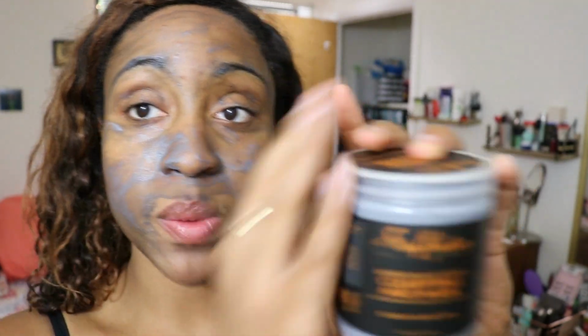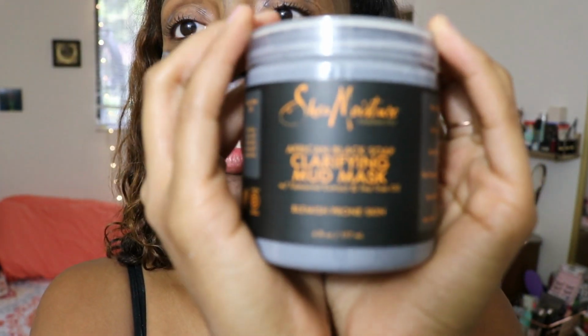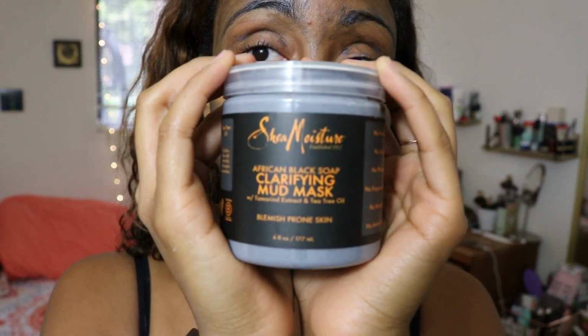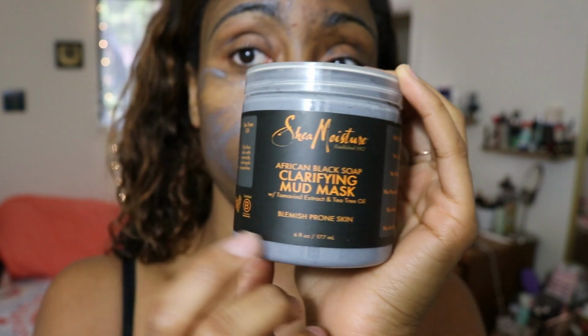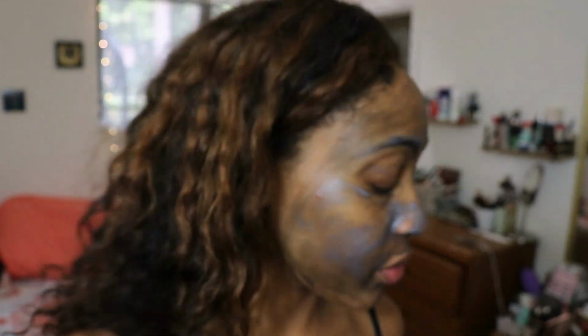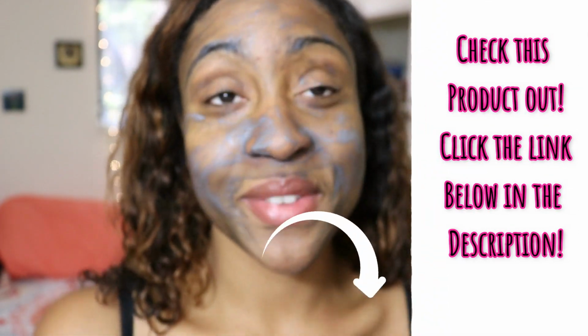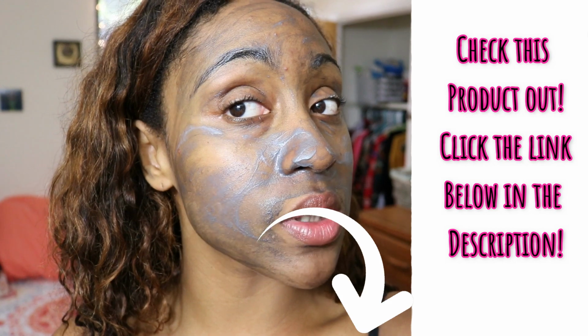I forgot to mention something, that this product is for blemish prone skin, and this is why I'm using it here. Blemish prone skin. This is why I'm using it right now when I have all these pimples on my face, and I'm gonna go wash off. All right, I'll be back to show you the results.